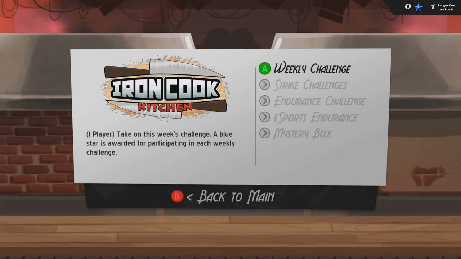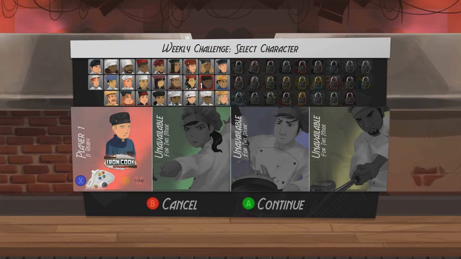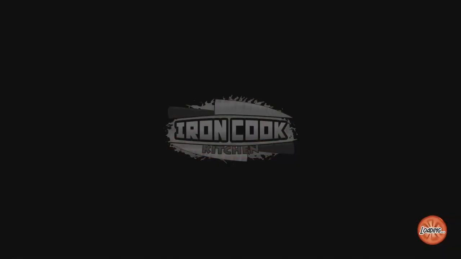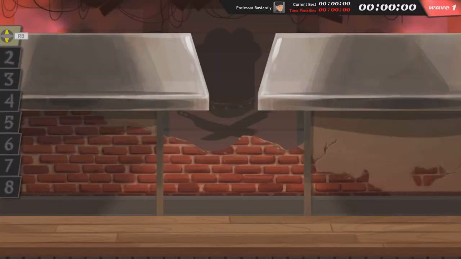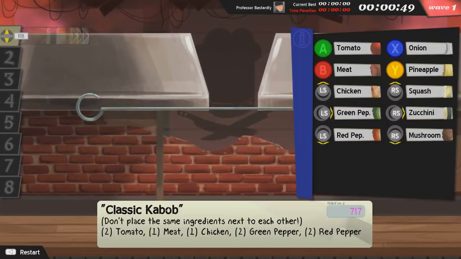And I'm here in the Iron Cook Kitchen for the weekly challenge. I have no idea what the challenge is yet, but we shall find out now. Choose a chef. I can't remember which one I am. I will go for blue-eyed blonde with the black hat. It's a one-player challenge, though you can play with four people online. I choose not to do that. So I don't know what I need to do.